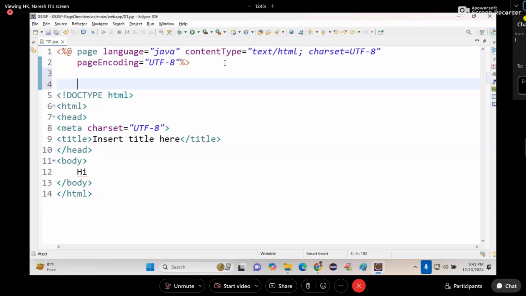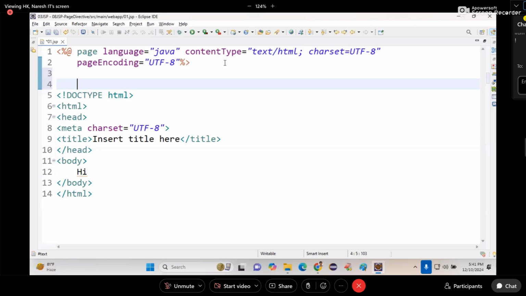How can I tell the browser, you do this, you don't do that, you accept it, you don't accept it? By using attribute names and their values. Then tell me, the page directive tag is also meant for providing instructions to the JSP container. So the page directive tag doesn't have Java logic. It has attributes. How many attributes are there?